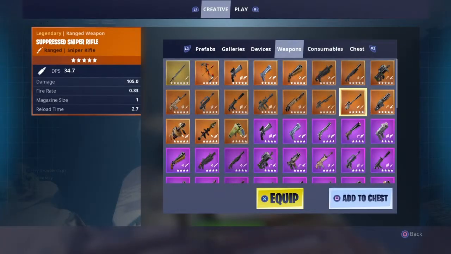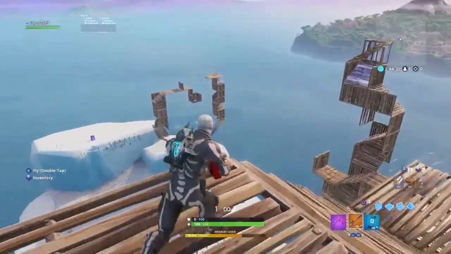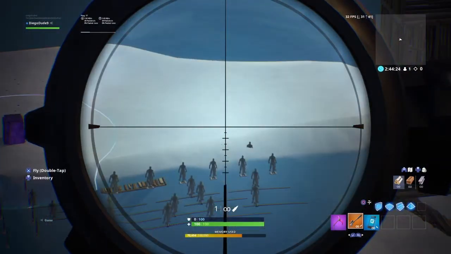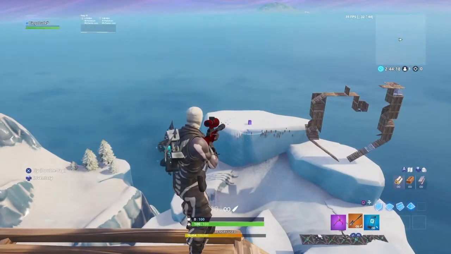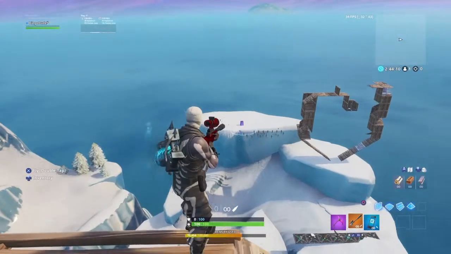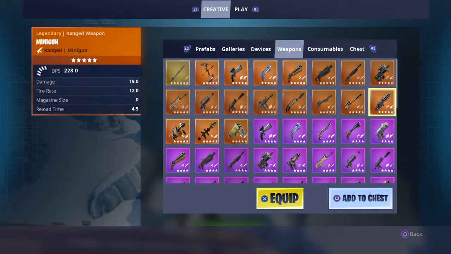Next is the suppressed sniper rifle. 34.7 damage per second, 105 damage. Fire rate is 0.33, magazine size is 1, reload time is 2.7 seconds. This thing is great. Okay, so basically everyone was super unhappy that they vaulted the bolt for this. But it's like, why? This thing is better than the bolt because it does the same exact amount of damage as the bolt, but it's silenced. So basically it's just as good as the bolt. It does the same amount of damage, but it's silenced, so they won't hear you coming. So why have any negative reviews about this, but then think, oh, the bolt is so good. So yeah, the bolt is good, but, you know.